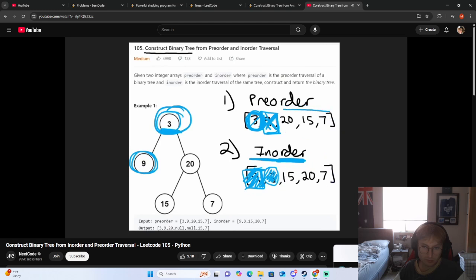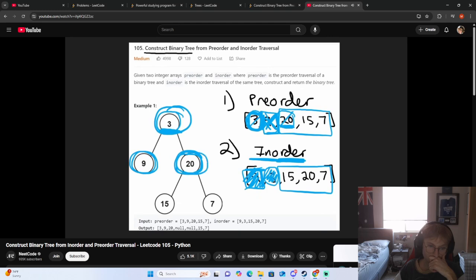Okay, so now we're looking at the pre-order portion, right? There's 3 values, just like in the in-order portion. And remember, how are we going to create the root node of this subtree now? We always take the first value in pre-order traversal. It's 20, right? The value is 20. So we're going to take this value 20. We don't need it anymore because we're going to create a node from that value.